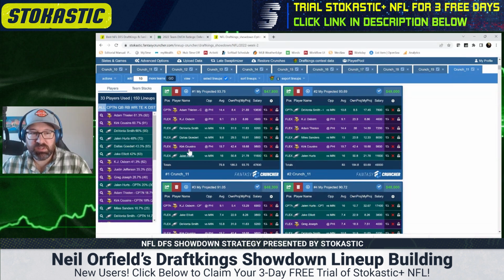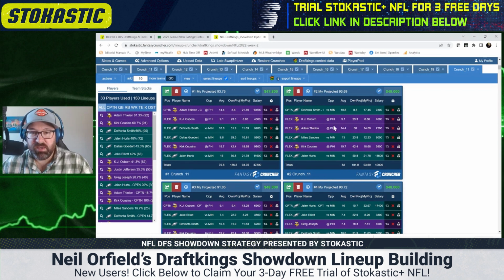All right, so what do we think of this? Got Adam Thielen in the captain spot, correlated with Kirk Cousins, KJ Osborne. I like that there's only one Vikings receiver in this lineup outside of Captain Thielen. If there were more than one Vikings receiver, I don't love that quite as much, just because you really do need your captain to score a lot of fantasy points. And if there are three different Vikings receivers in the optimal, it's kind of a thin window for Kirk Cousins to not then become the optimal captain, although he does have a higher salary. So there is some window there. And then, of course, I've got Jalen Hurts in here with two receiving options. I like that. So that's a nicely correlated lineup. Looks really good.